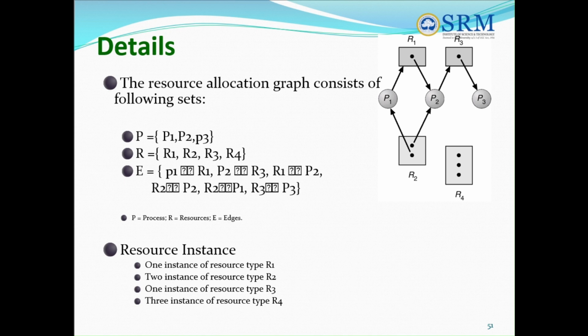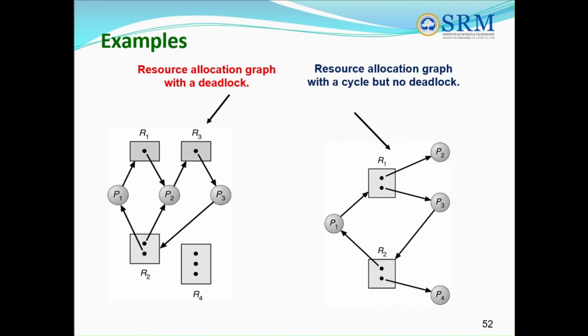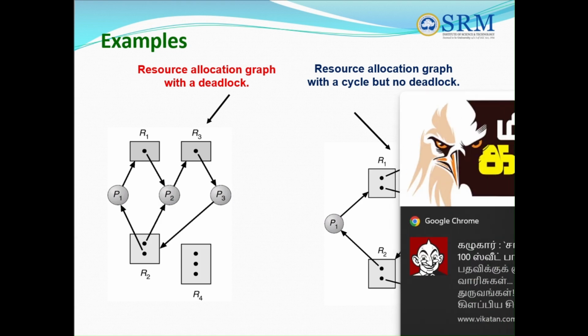Here we need to check for a cycle in the resource allocation; this is called the resource allocation graph. Here we can check whether a cycle is formed or not. When the cycle is formed, deadlock will occur. No cycle, no deadlock. If another resource is free, whoever is free can use it. But when the cycle is formed, you can't.